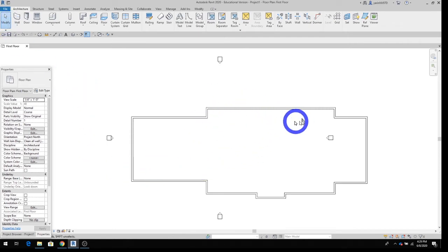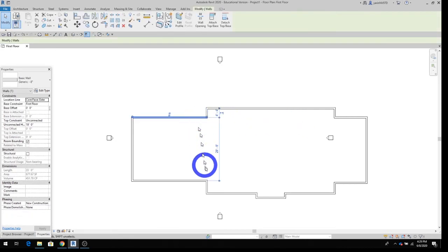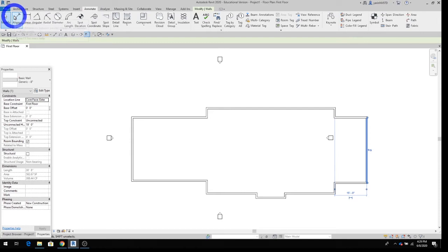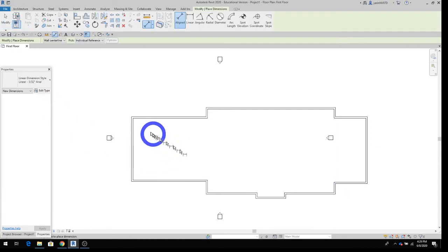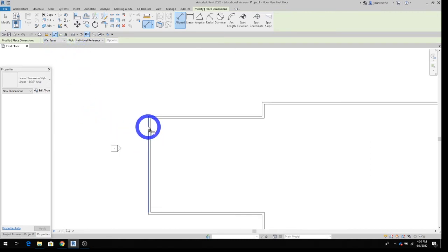If you want to know the dimension of these walls, just click on one of these and that will give you a different dimension. If you click on this one, you receive dimension for here. You click in here, you get dimension for all these. Or you can simply go back to annotate right here and click the alignment. And this is based on a wall center line, not face. Let's make it wall face. Okay, you can go ahead and click on here and then click on right here, this face, and then go up here, and there it is.